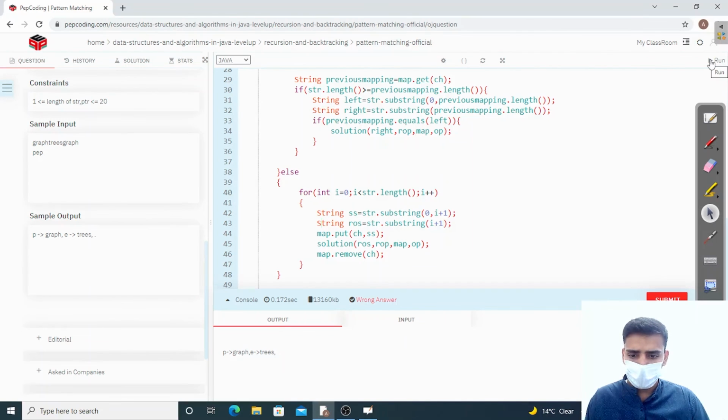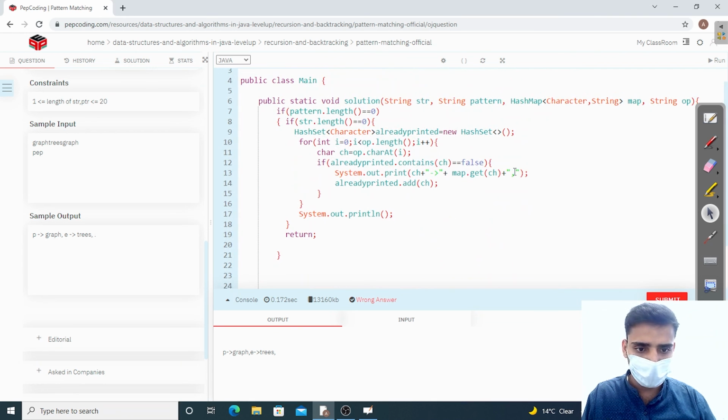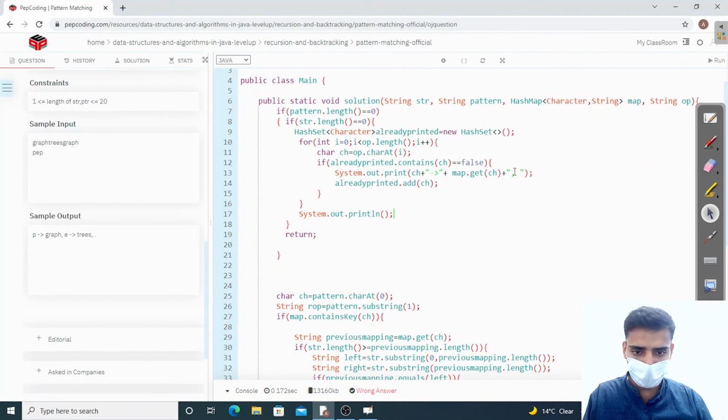Okay, so it is giving some wrong answers because, okay, here we have a gap between the comma and the e. I think that's why, and we have to print a dot at last. Okay, we have to take care of that also. So let's go and see. So where we were printing, here we have to give some space to it, and here we have to put a dot. Right, this is it.